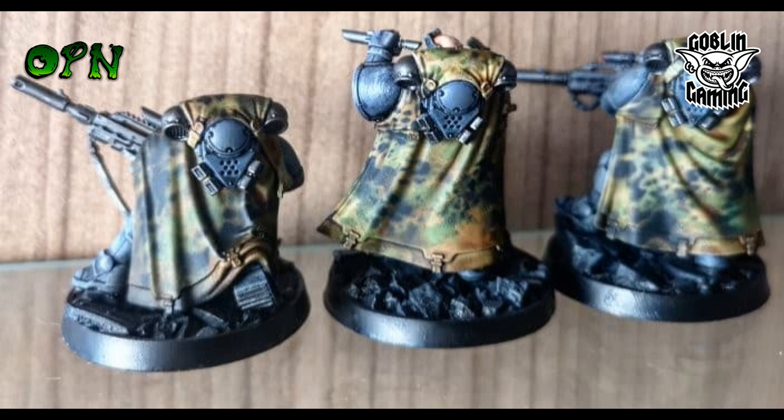This video is going to be a short video just concentrating on how to paint camo cloaks. I uploaded some pictures on my Facebook page and I got such great response from the camo cloaks, I thought I'd do a tutorial on them. So go get comfortable, grab yourselves a nice hot drink or maybe an ice cold beer, and we'll get started with the tutorial.